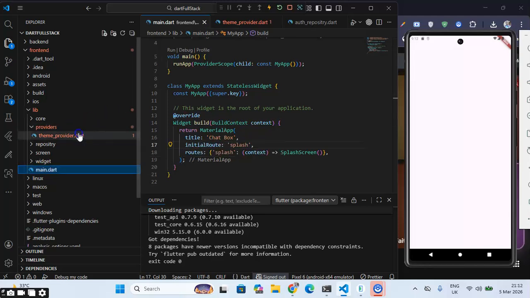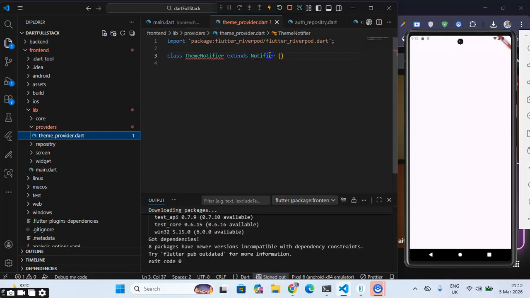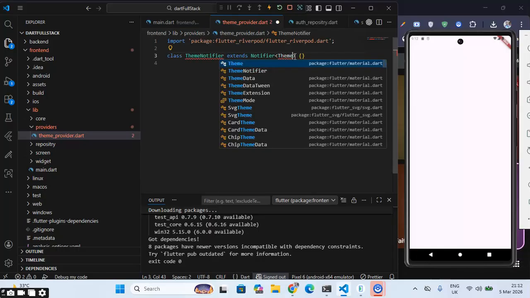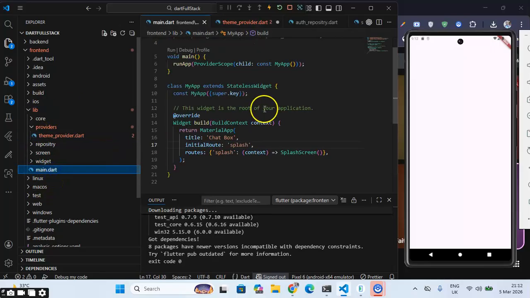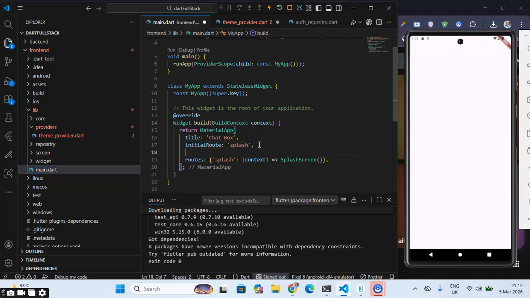Yeah, exactly. So now I'm going to tell this notifier that what I'm trying to notify my application about is actually the team. You know how to give a type to something: you give less than and greater than, and say team data. Let's check the type.